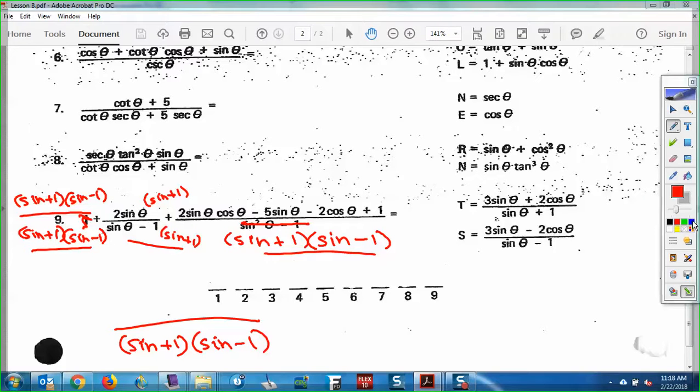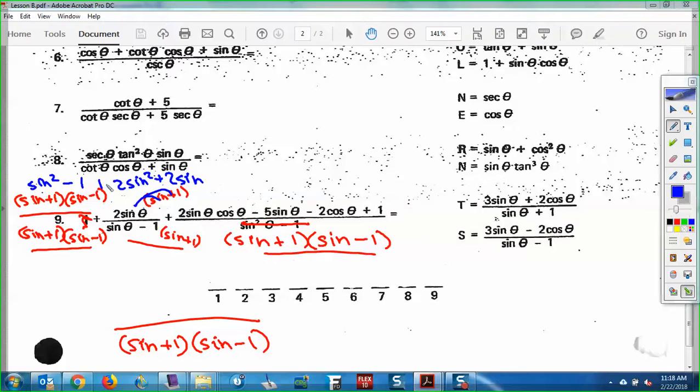Okay, so what is that top? Let's change color here. So I'm going to go ahead and multiply that back through. That'd be sine squared minus 1. This one I'm going to distribute. So that'd be 2 sine squared plus 2 sine. Right? I'm just going to take 2 sine times sine. That's 2 sine squared, 2 sine times 1.